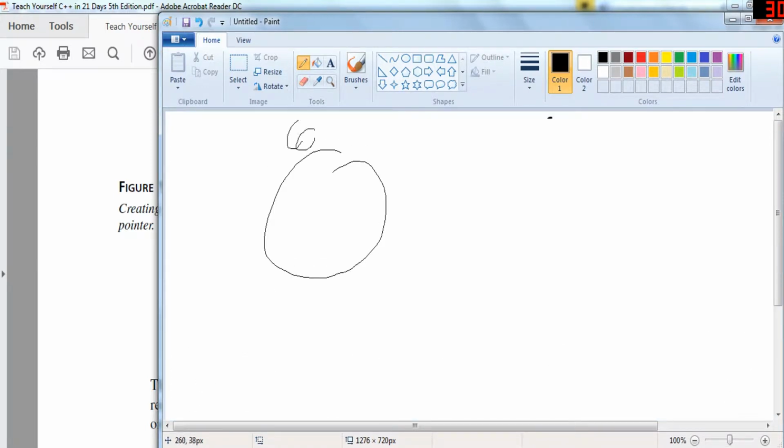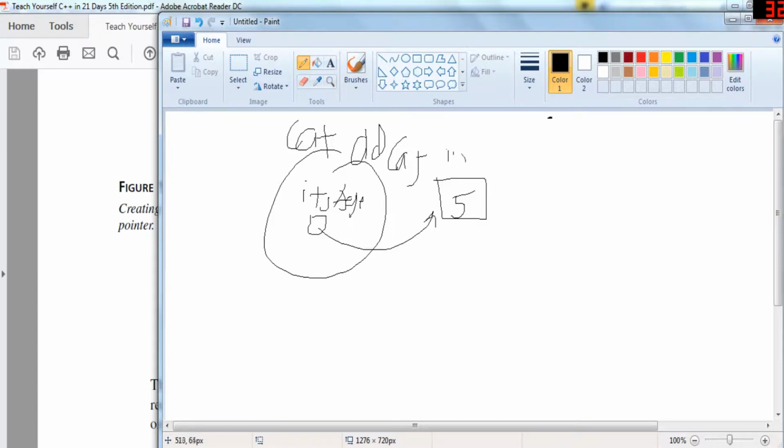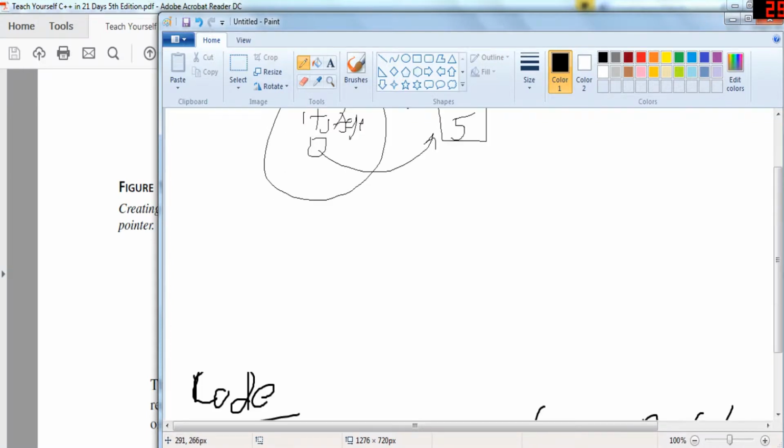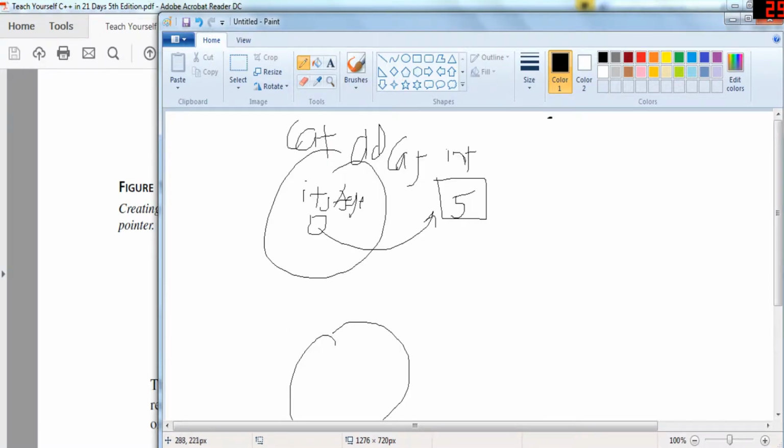So let's say we have cat, old cat, and we have a pointer, which is an instance variable of its age. The old cat points to an int variable of 5. What we want to do is create a completely new cat.